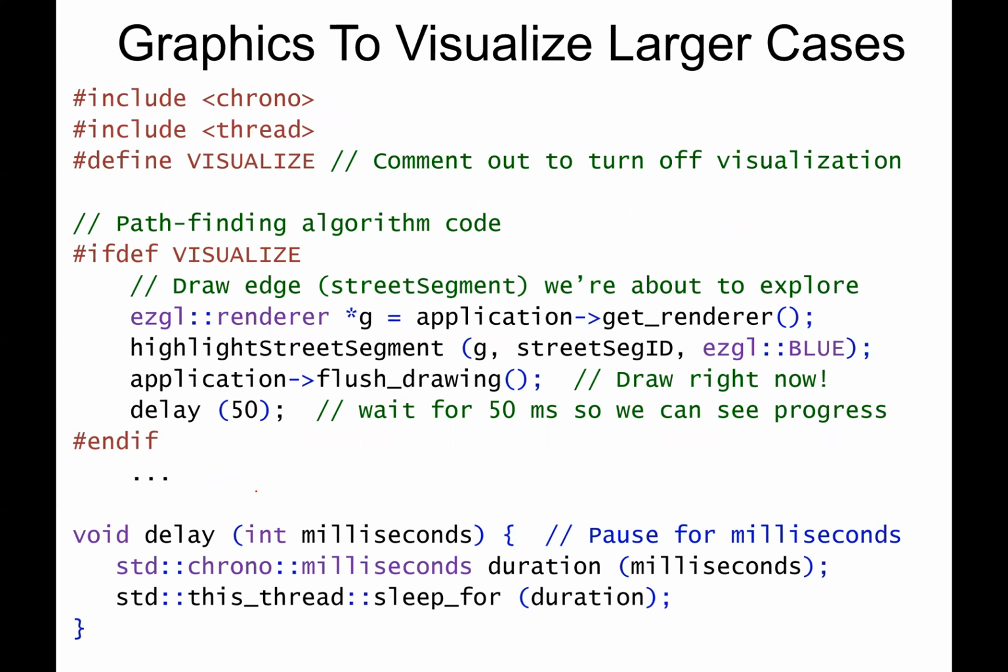Okay, so how would you do that? This is the heart of the code that I was using to visualize algorithms there. It's not very complicated. I basically made a define called visualize. That means if I want to turn off this code, all I have to do is comment out one line. So I comment out that line and all this code will be removed. That's how I have my nice safety, take it out in case it's slowing my algorithm down. And all I did is I said, give me the renderer, okay?